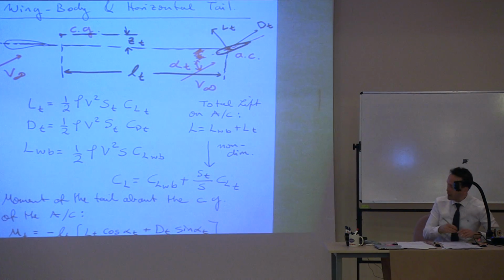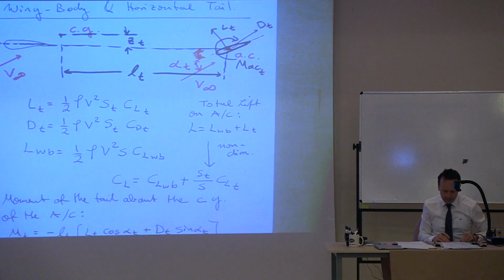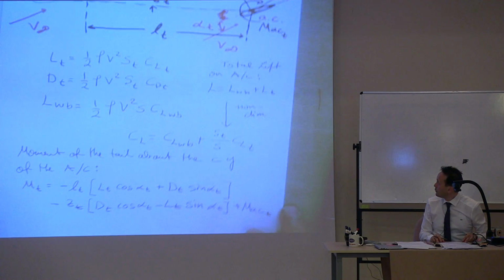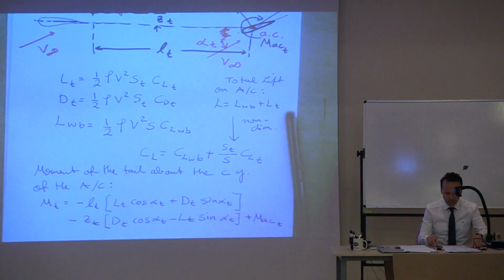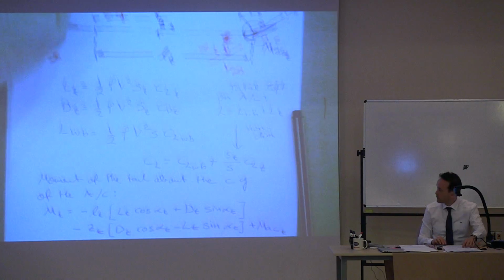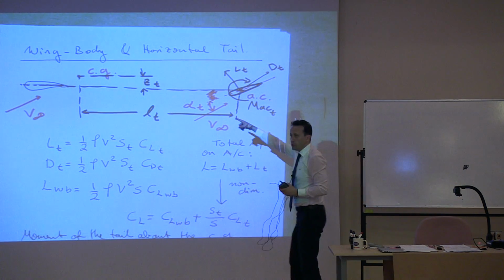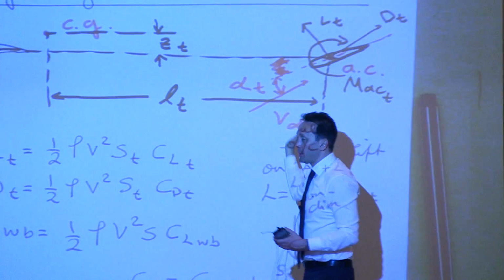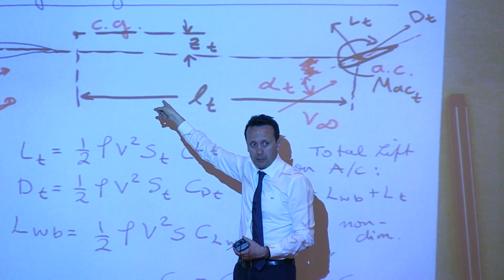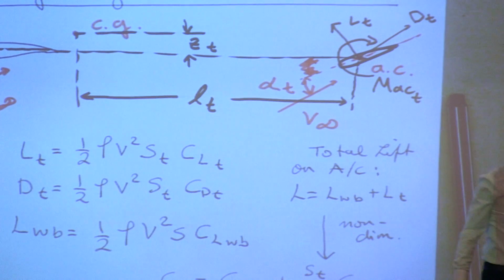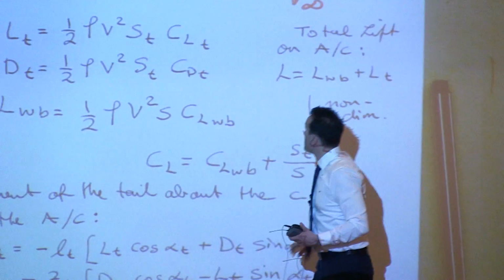One thing I forgot over here is, of course, I have a fixed moment around the aerodynamic center of the tail. Okay, it's a constant moment that is at the aerodynamic center. So, can you see that this term is a negative one? If that's the CG of the airplane, and this is the lift, it will generate a moment like this, so that would be a negative moment, right? Because that's a positive moment. Y body is in this direction, so that would be a negative moment. So that's why you have this negative thing over here. It's negative LT times this, that's the big moment.